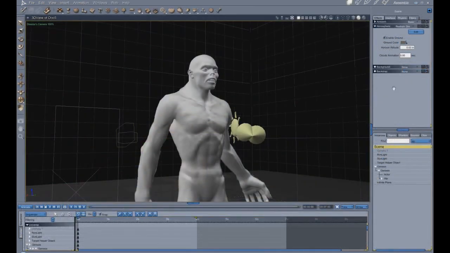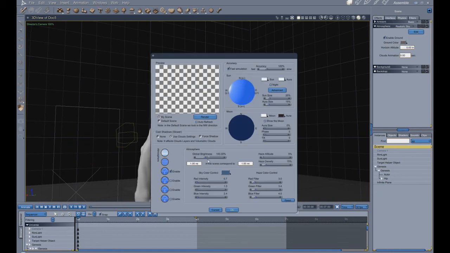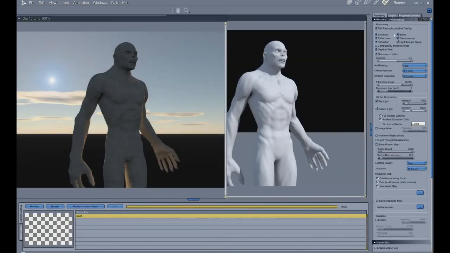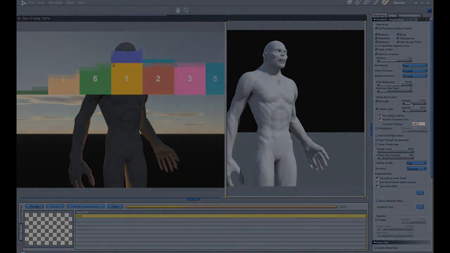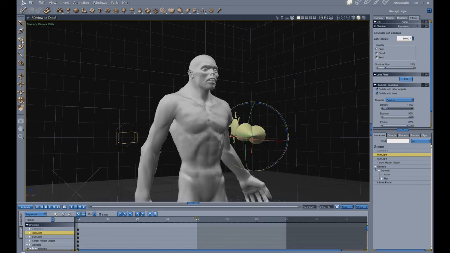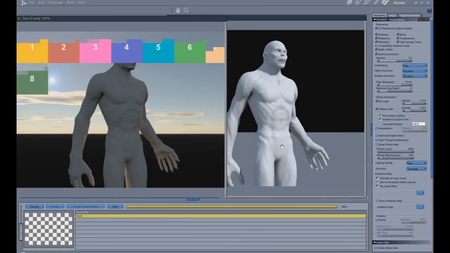Not so much. You can also play with the global illumination settings in here, using global brightness. Oh, did I go and turn this down? I did. Let's crank that all the way up, or maybe even go a little bit beyond. We'd have to change the name of this, but we can use this thing to come in and make a bit of a key light setup.